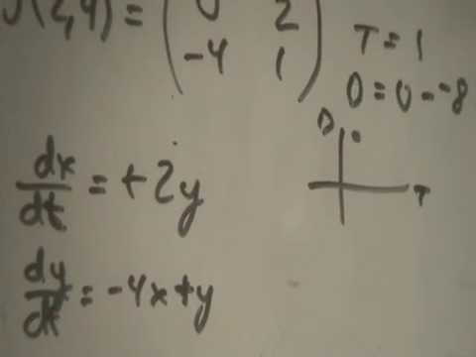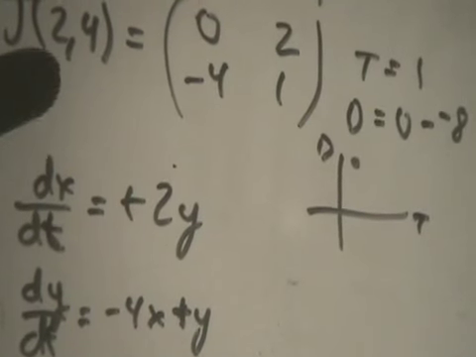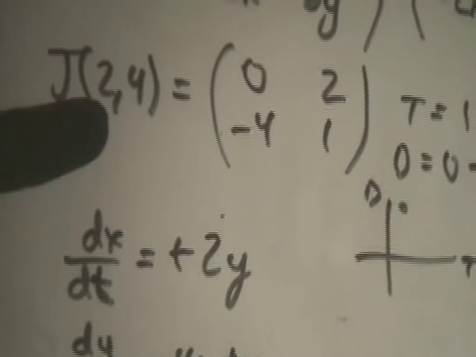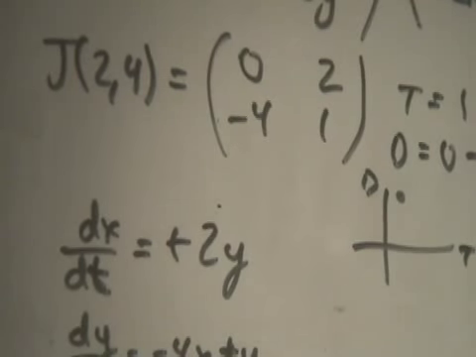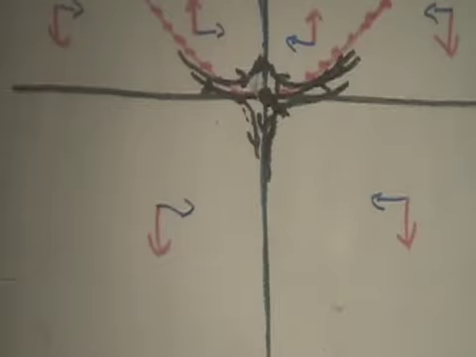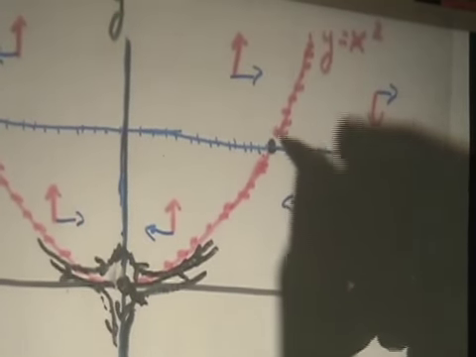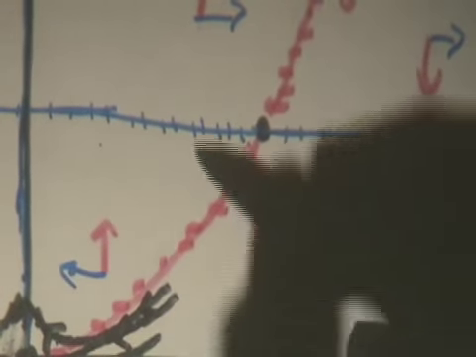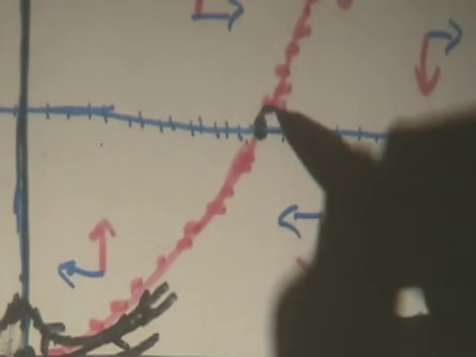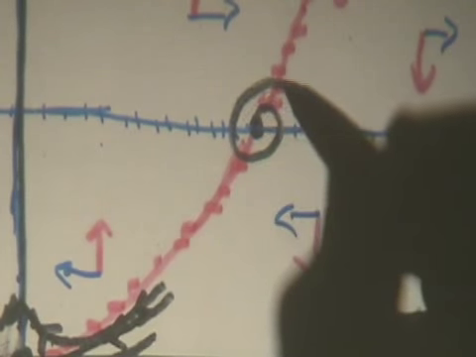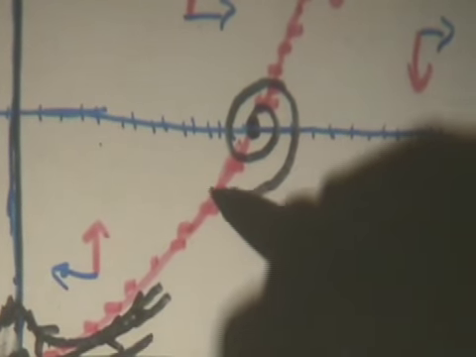Ultimately, what that's going to mean is that the point 2, 4 for the original nonlinear system is going to be a spiral source, whose graphs are going to look a lot like the graphs of the linearized system near its origin. So we're going to get a spiral source here, and you can figure out what direction the spiraling is by looking at these arrows. It's got to be clockwise. And if you kind of follow the arrows and the hash marks, you begin to see that it's got to spiral about like this.